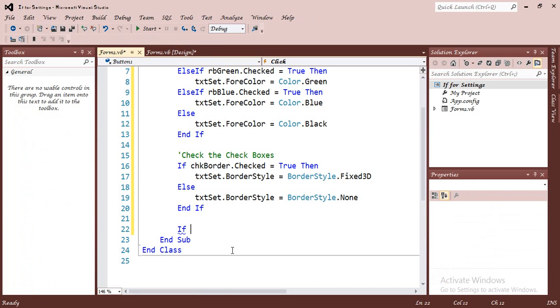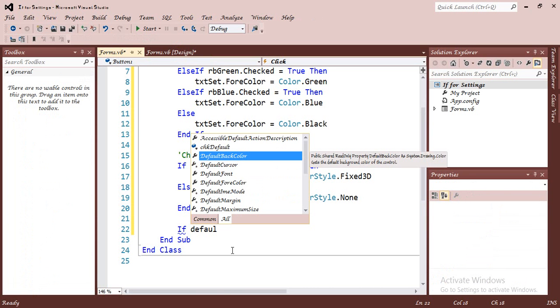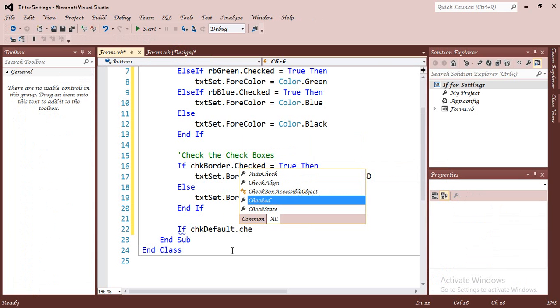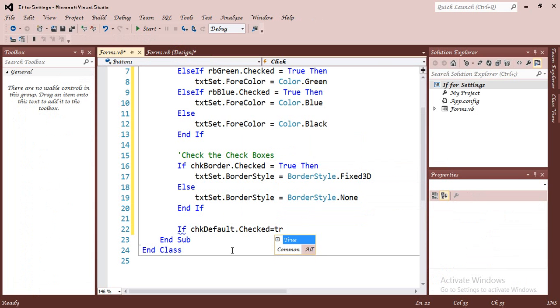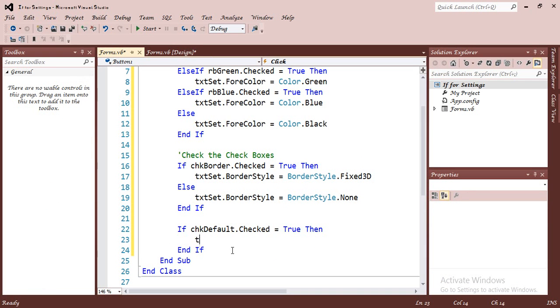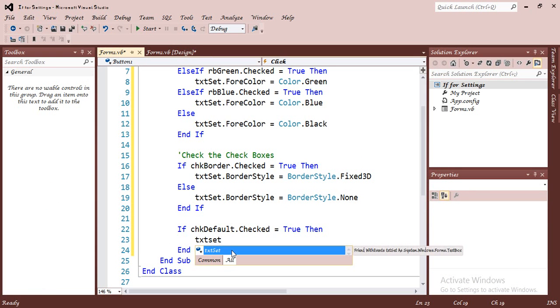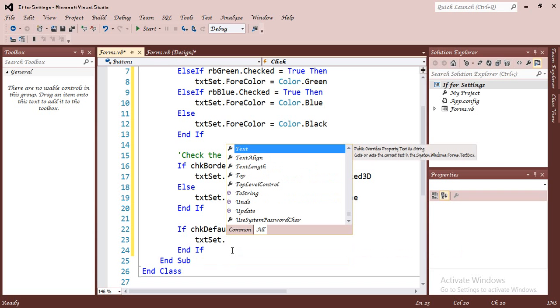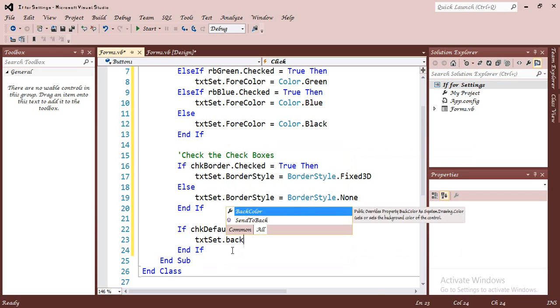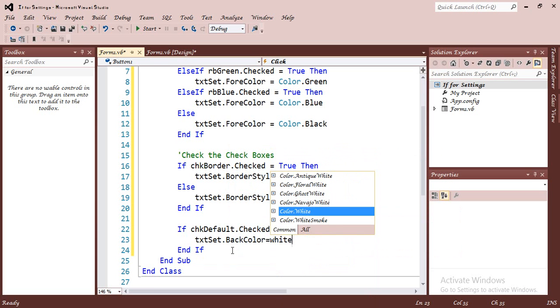So if chk default dot checked is equals to true, and txt set dot, we are looking for default back color is equals to white.